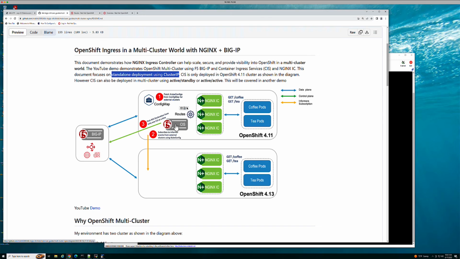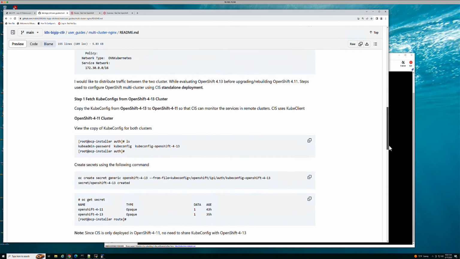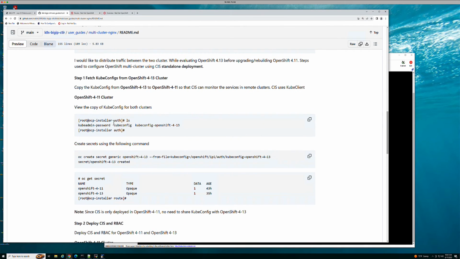So we talked a little bit about CIS using kubeclient. So for CIS to use kubeclient, CIS has to have the secrets for the OpenShift 413 cluster. And how we do that is just simply copy over. So you can see right here, what I've done is I just copied over the kube config for the OpenShift 413, and I went and created a secret.